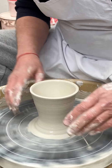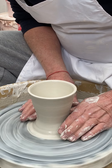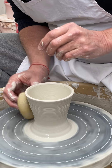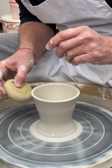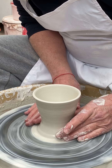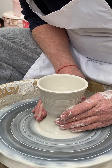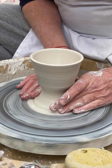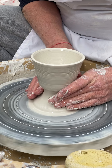Now at this stage, before I pull any more, I'm going to kind of shape the stem, which will come later when I turn the pot — probably tomorrow. So I'm just basically squeezing in, and as you can see the stem is getting slightly taller. I don't want to squeeze too much, otherwise the thing won't balance properly.